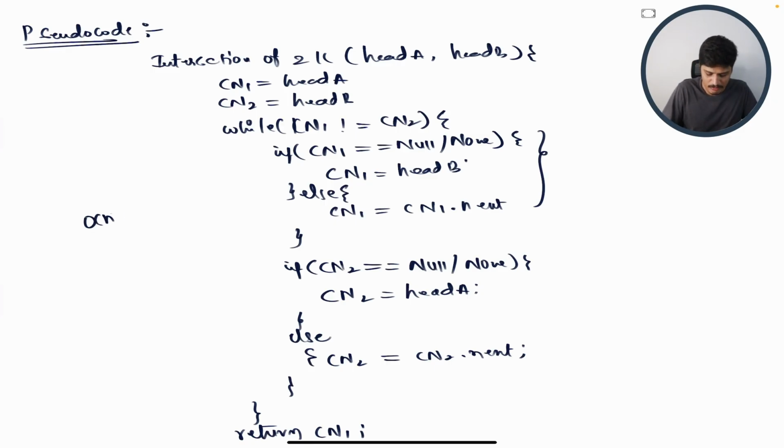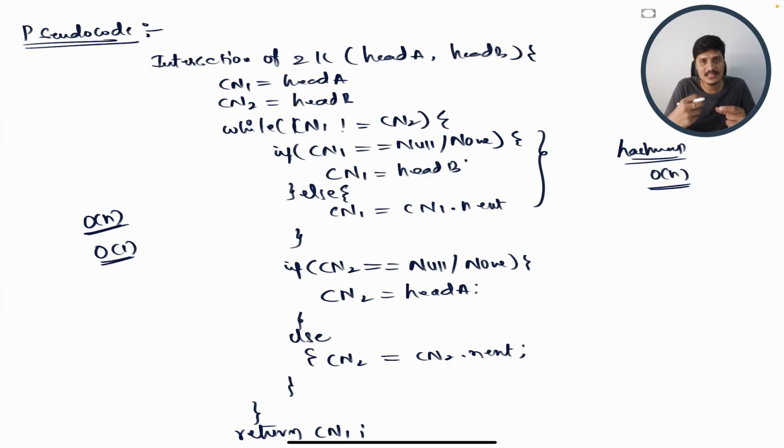The time complexity will be obviously order of n in this, and the space complexity will be constant, which is order of 1. Okay, you see, the hash map approach consumed order of n units of memory, we have eliminated that by simply using a trick in the iteration process. The trick is nothing but, once we reach the end of the singly linked list, we will update that variable with the other singly linked list head node, so that in the iteration process they will meet at the same point. Okay, so that is the algorithm behind finding the intersection point of singly linked lists.